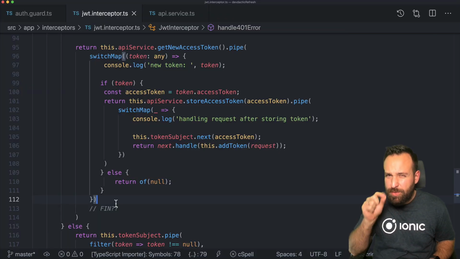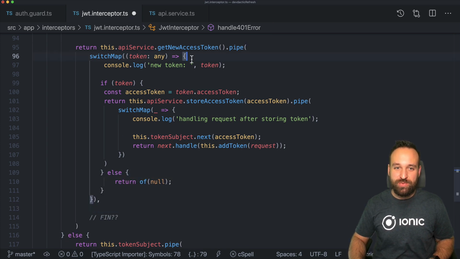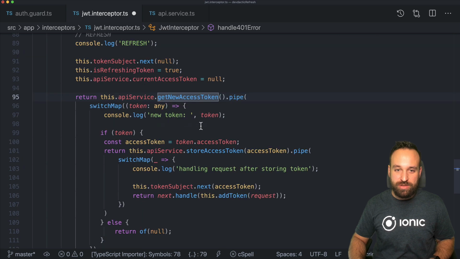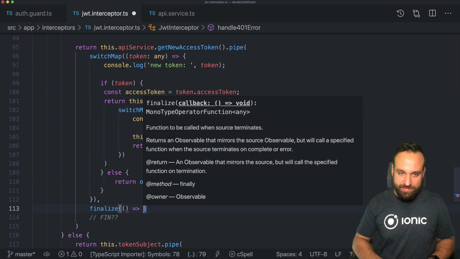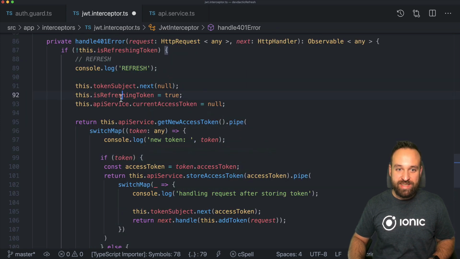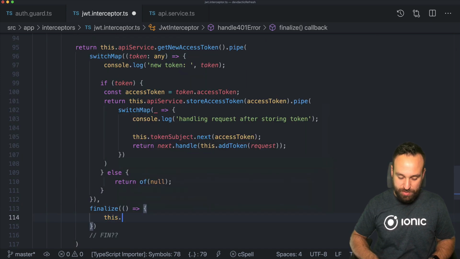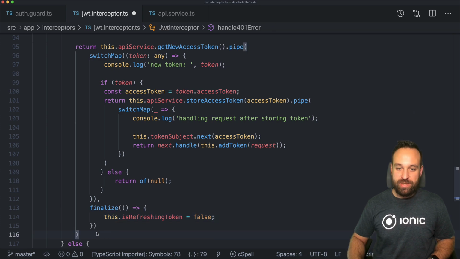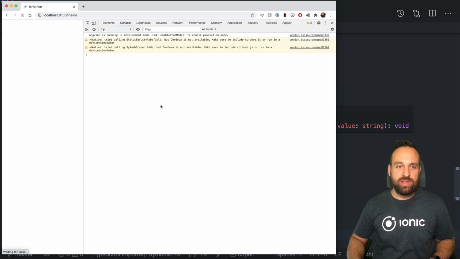There's actually a small tiny piece that I missed in this tutorial to actually make it work finally. And that is, within the call to get the new access token, to add a finalize block. Otherwise, we're basically stuck in this isRefreshingToken. And so within here, we're going to set isRefreshingToken back to false, because that was actually the reason why we couldn't make another call in here.